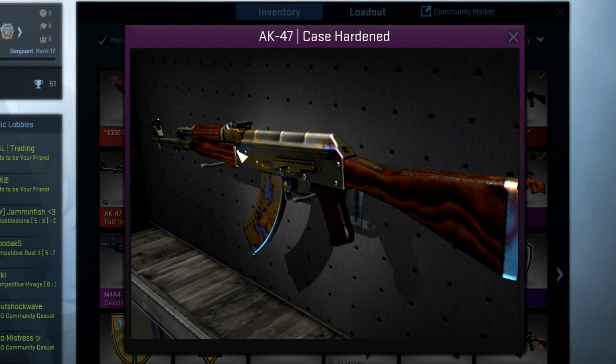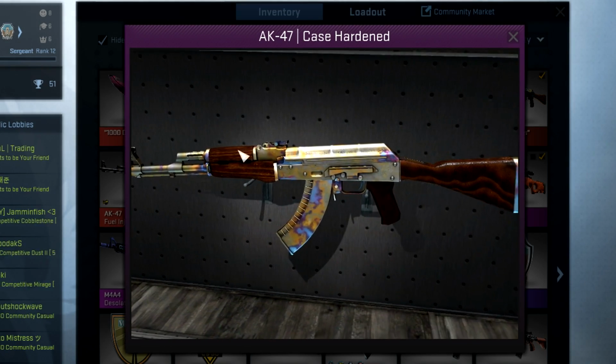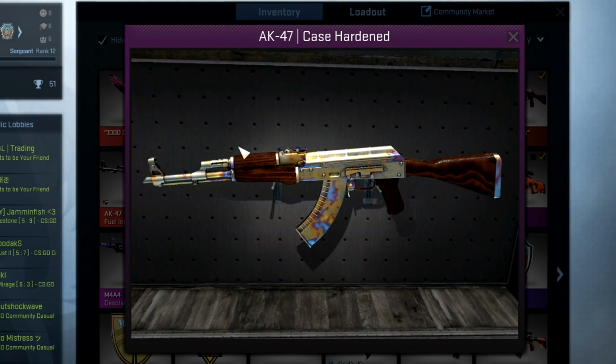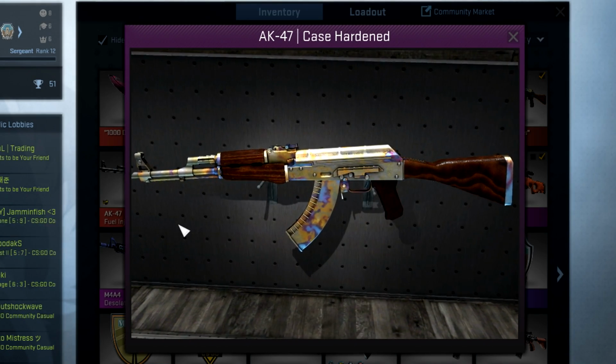They're really hard to trade unless you're trading to a case hardened collector. So unless these are StatTrak factory new, I would stay away from them. If you're just getting into case hardened trading, I would literally not even look at AK case hardens, because 9 times out of 10 you're probably not going to make profit.